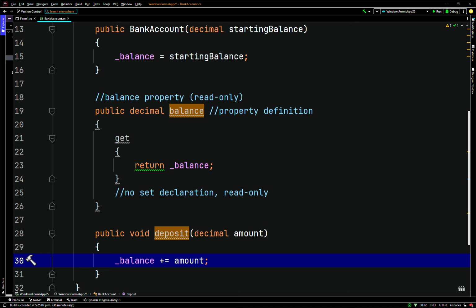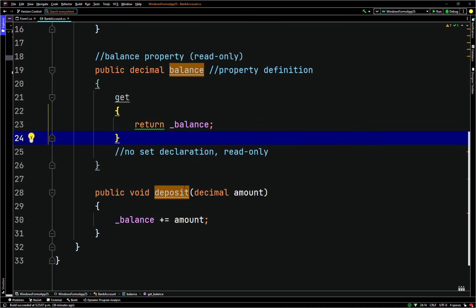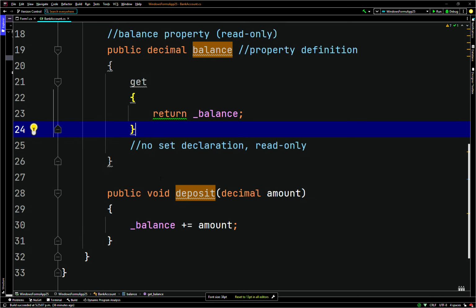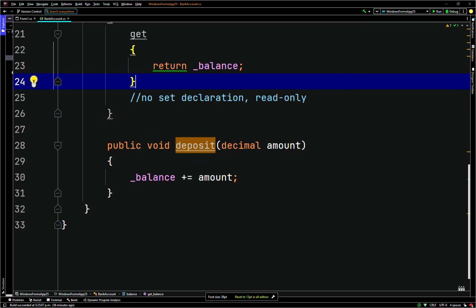You can do that instead of setting it in the property. I think that was the point, to just show that you can. So you can have other methods set your backing field as well. It's up to you. I don't think it's recommended though, but you can do that.